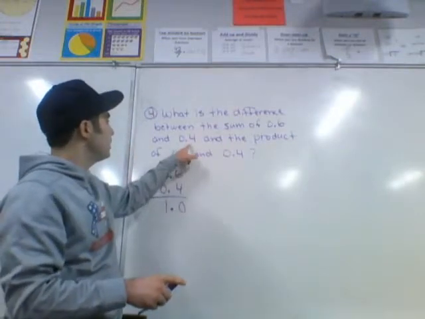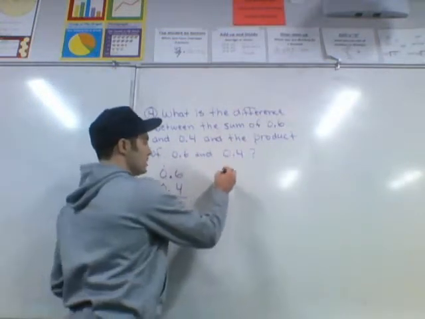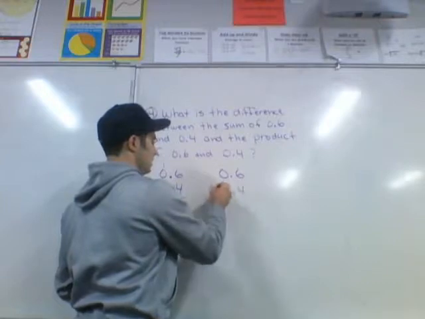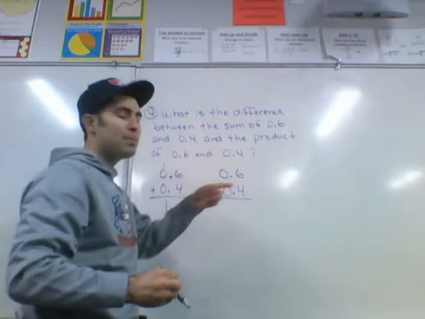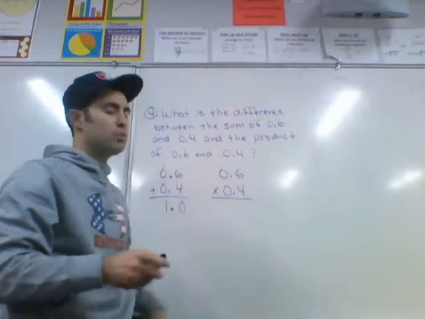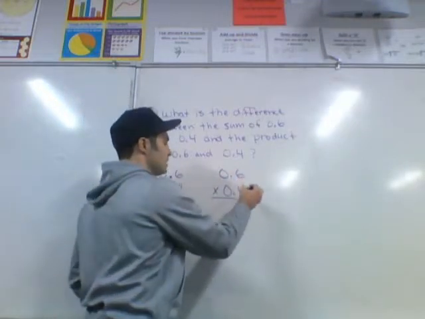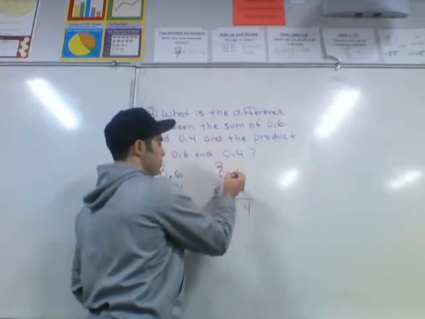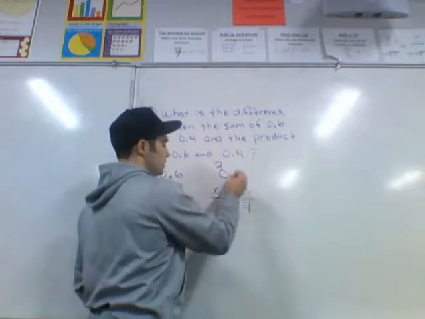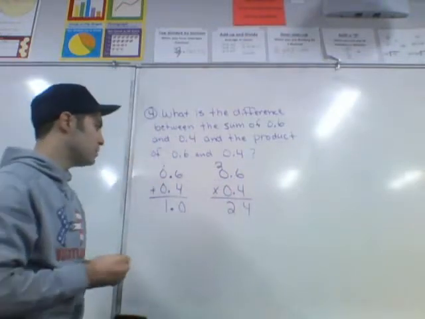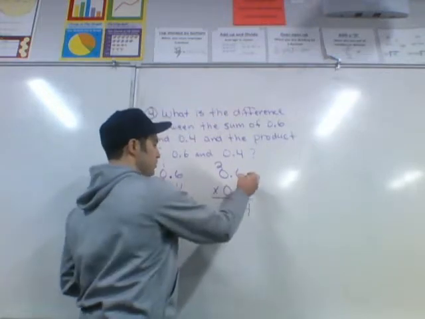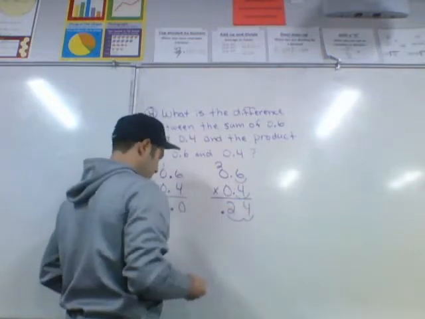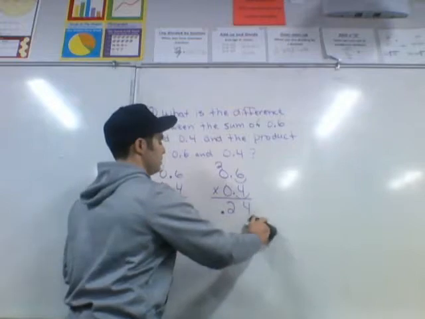And now we got to find the product of 6/10 and 4/10. So this is going to be a multiplication problem. Okay? Now, this happened to be lined up, but you don't go out of your way to line up the decimal points. You just write the numbers and multiply them. 6 times 4 is going to be 24. Okay? 4 times 0 is 0, plus 2 is 2. Then you count how many places the decimal has been moved over. Okay? So the decimal's been moved over 2 places on top, which means you're going to move it over 2 places on bottom. I'm going to erase these jumps on the bottom here so it doesn't get jumbled.